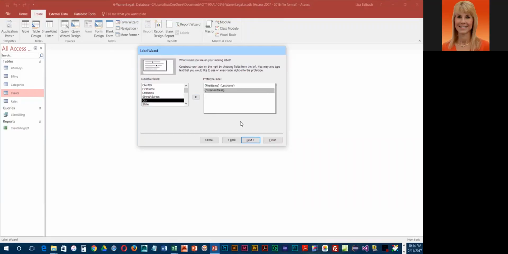And we're going to press enter and we're going to add the city and a comma and a space. And then we'll do the state and a space and the zip code. Okay, so you have to put in your own punctuation. You have to press enter to create this little label with these placeholders. And once you've got the label created, you're going to click on next.